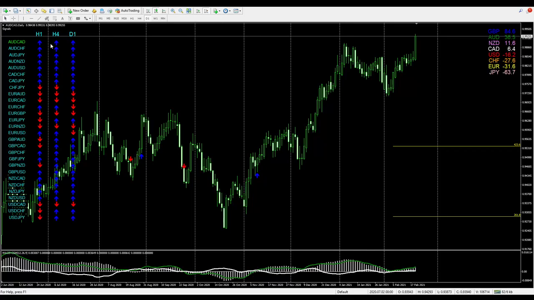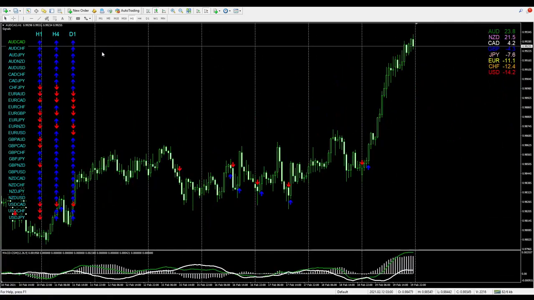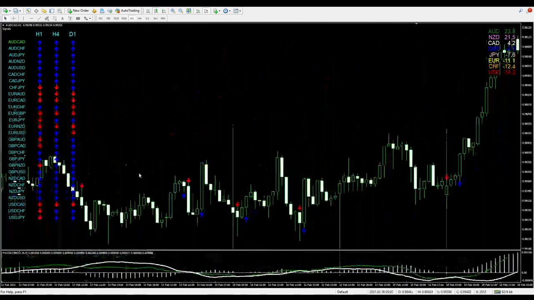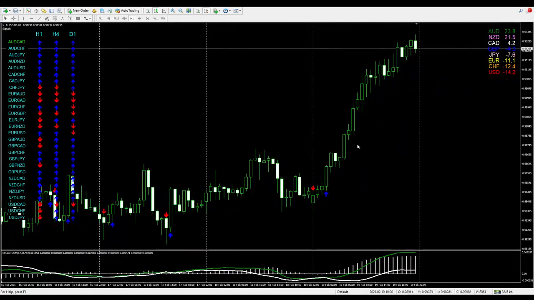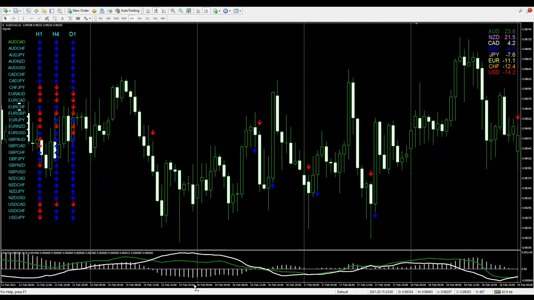It means that we should have been able to enter the AUD CAD pair last week. Because the general trend for D1 is a buy, we would only be looking for buy signals. So this is how we would plot the Fibonacci level. At first, this is Friday, the last day of trading. This is Thursday, this is Wednesday, this is Tuesday, and this is Monday.